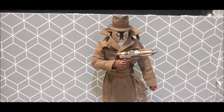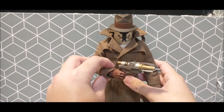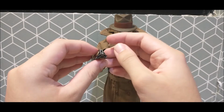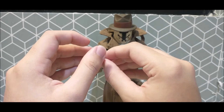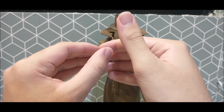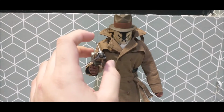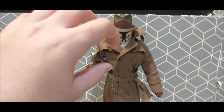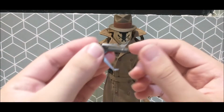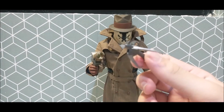That's what he does. Now, going on to the figure itself, this is his grapnel gun, and this is what I was talking about right here. His grapnel gun has 3 hooks, and it does open up, as you can see. You can't close them and open them. For me, even though this is new, even though I kept trying to keep the hook up like this, it kept falling down without me wanting to. I kept him holding it way up, and this part right here just kept falling. And you can't take the hook out, which is cool. This is the hook right here. You can't take it out of his gun, which is cool.